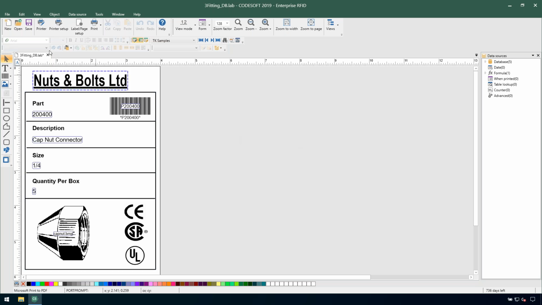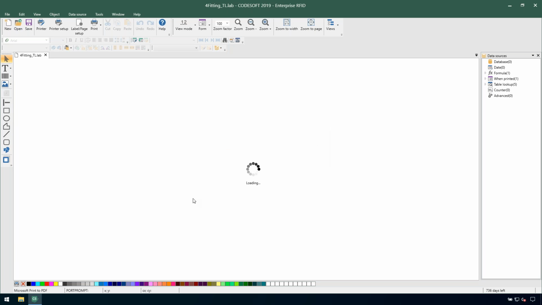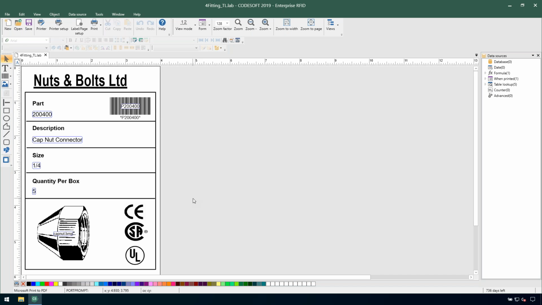Now, taking sort of a lateral step, we can show you table lookups as well. So a table lookup, again, a bit of a recap from the basic and the advanced webinars. It's very similar to a database connection. With the database connection, you're connected to the exact same spreadsheet. The main difference is what your end user is seeing at print time. When your end user goes to File and Print with that database connection, they're viewing a snapshot of the table.